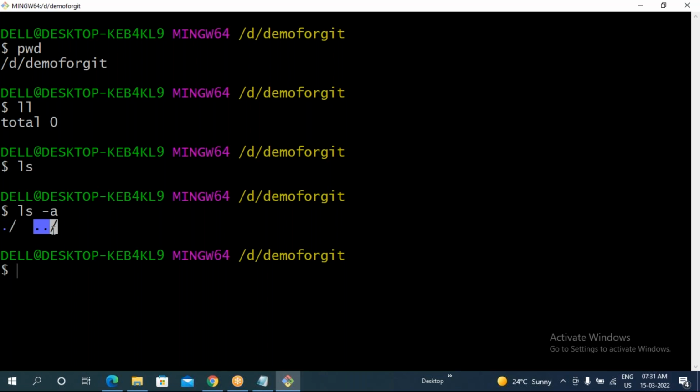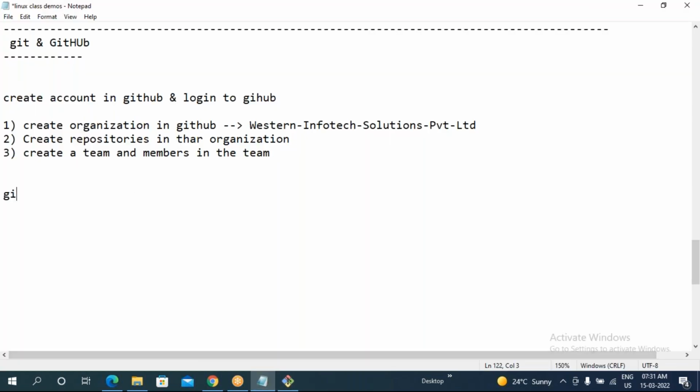Now I want a command called git init. What is the purpose of this? To initialize, or to create an empty git repository.